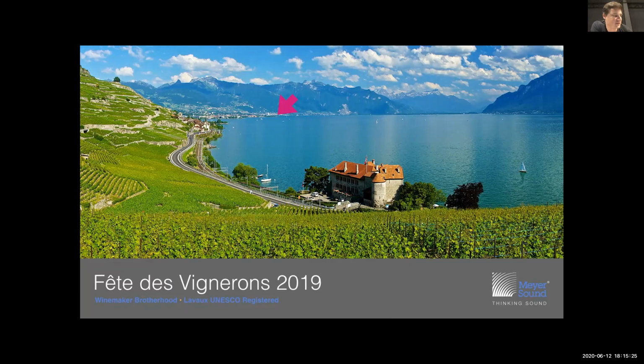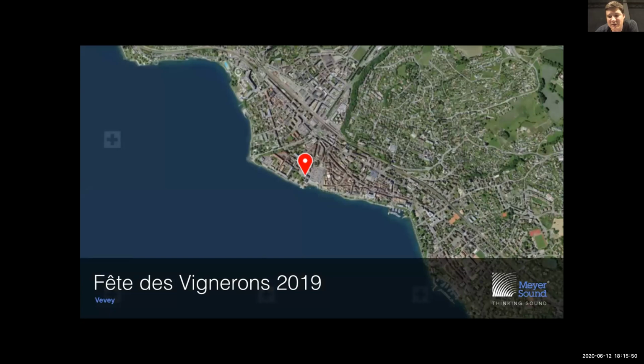In the meantime, this vineyard and this landscape has been registered at UNESCO, which is protecting the scenery since 6 or 7 years now. So all this area has a big history, and all this history comes back together where this arrow is pointing, in the city of Vevey. That's where it's happening. So in the center of the screen, this is the Grand Place, also called Place du Marché, which is the marketplace where the market happens. This is where this event should happen.